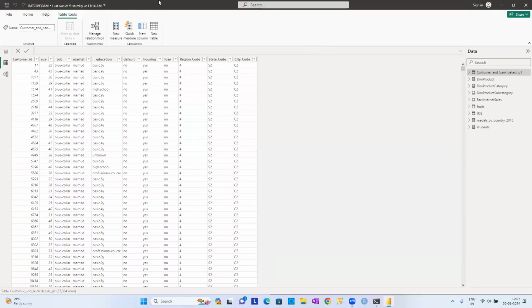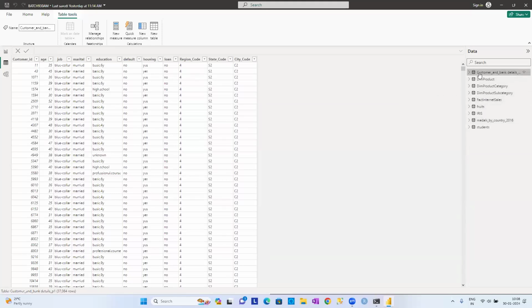Yeah, so let's continue, guys. Like this, we can import the data from any number of files. See there, at a time we imported the dim product category, dim product subcategory, fact internet sales, all these 4 files from a single Excel sheet. We imported an Excel file, and the remaining we imported one by one from CSV files. So these are the options we can see.